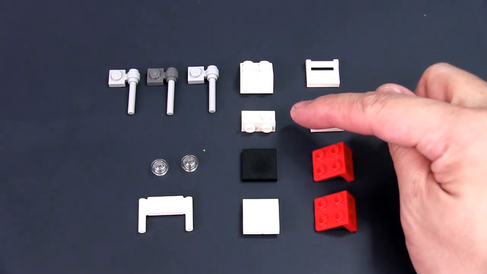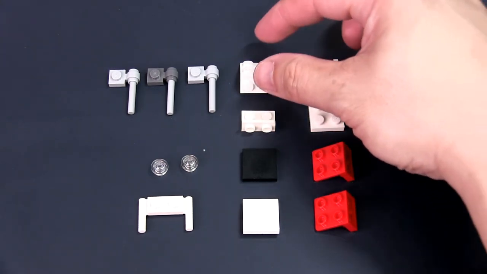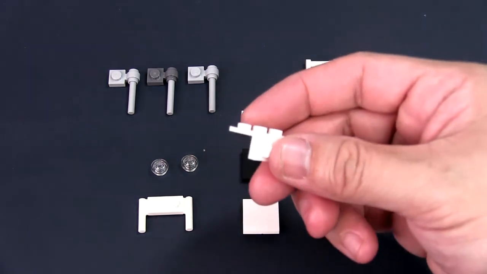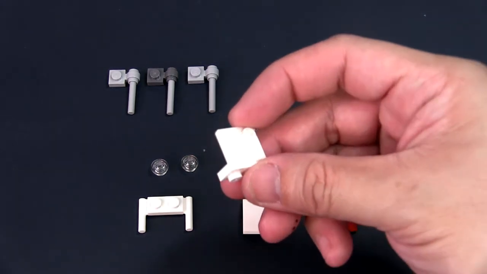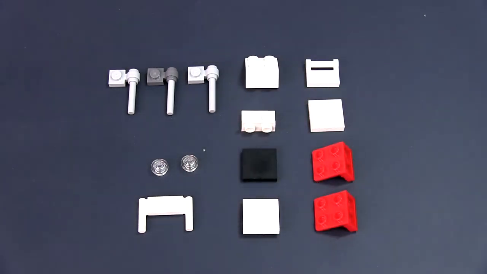A 2x1 modified plate, and another modified plate that is different from the red plates as two studs are on the bottom of the lower angle bar, and a modified plate with two bars.